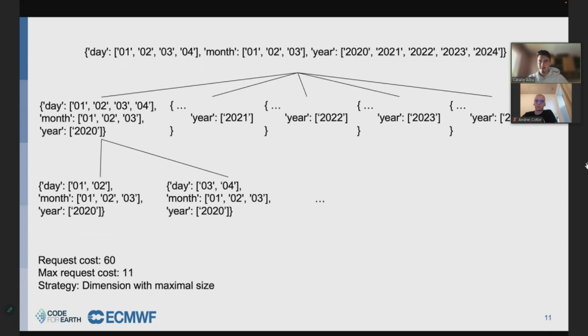Also, here we have the same request, but in this case we have max cost 11. As we can see, the first split is not enough. So the solution will split each sub-request from the first level again, this time by the day dimension.